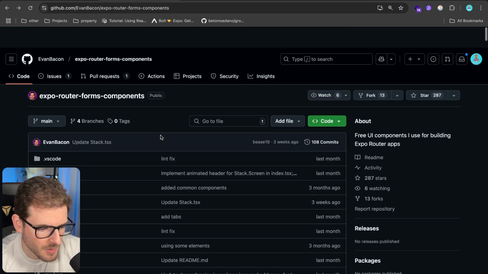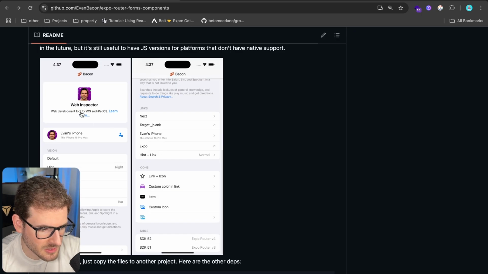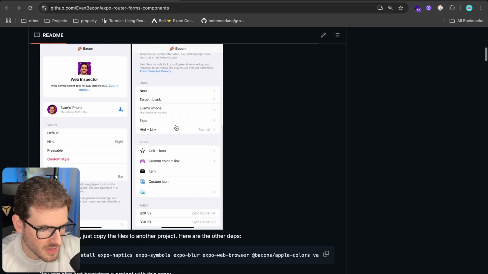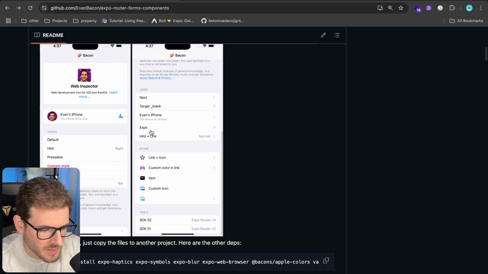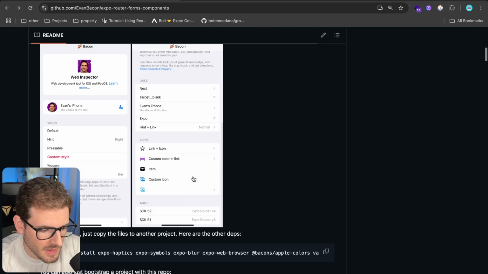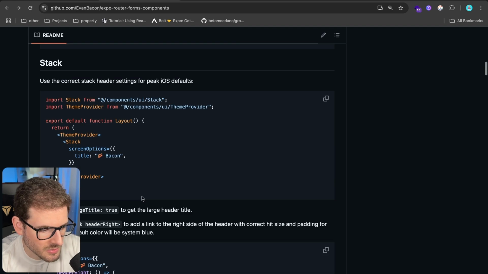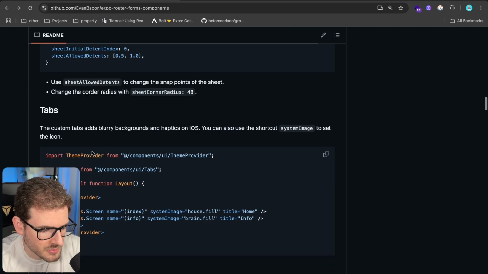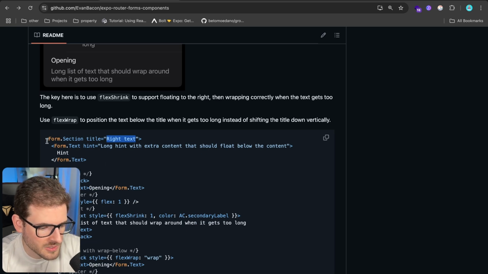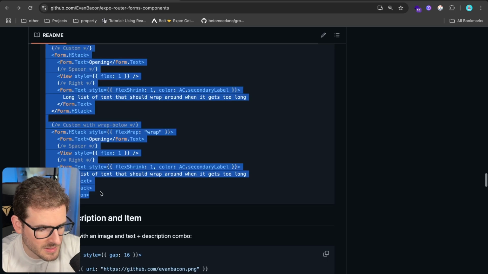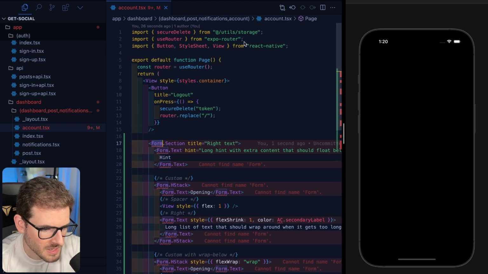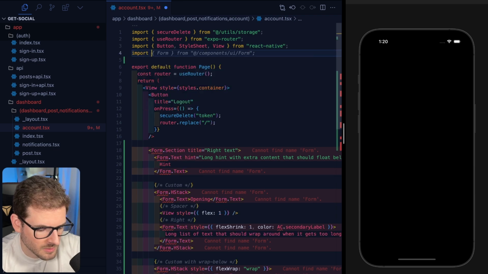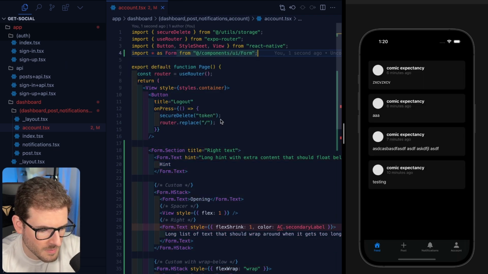So we're going to use some of these components over here so we can make like a nice looking account page, I think. So let's first style this logout button to make it look more like something like this. So I just want like a button here they can click and that'll just log them out. And so you can create a stack, I believe. Let me scroll down a little bit. Okay, so if you look here, there's like a form section. I'm going to grab this whole thing as an example, and then we're going to paste that into our code right here. And then I'm going to say import star as form from that form component.